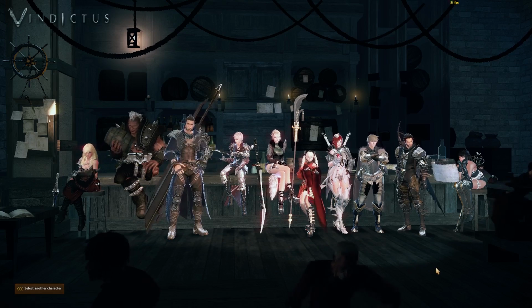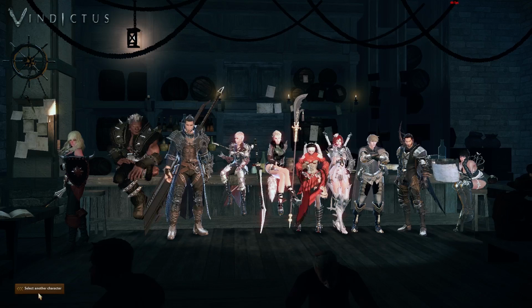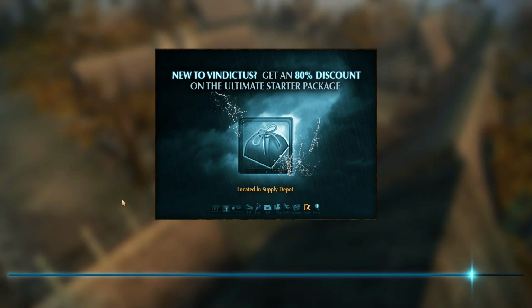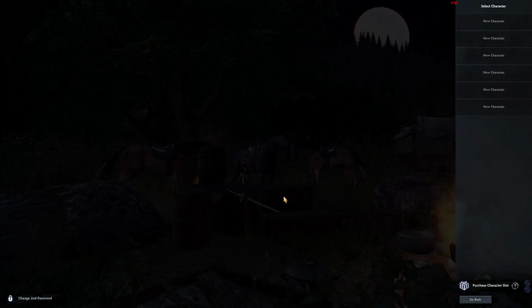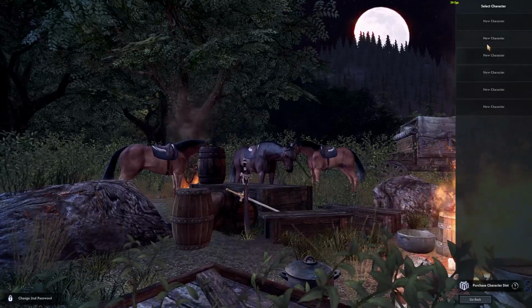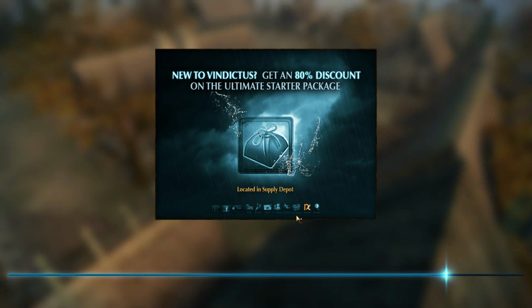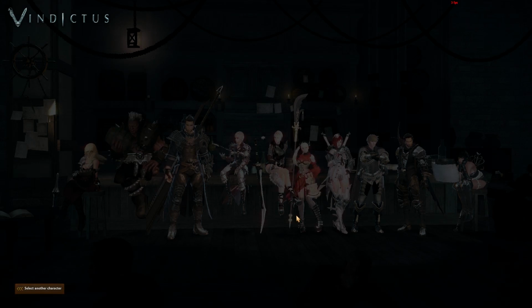Okay, so looks like we've got these characters that we can choose from. What's this? Select another character. What did I do? What did I click? Are there more characters than just what they showed? What? Oh. Okay, new character. Ba-ding. Okay. Sure. Right. We're off to a good start already.